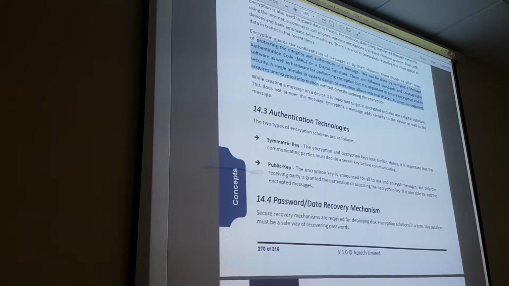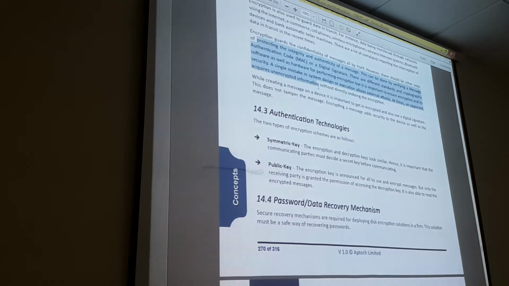Okay, and it's very simple, like your username and password. Your username is the public key, your password is the private key. This public key will be known to anyone. Like your email address, everyone knows your email address, but the password of the email address only you know, right?